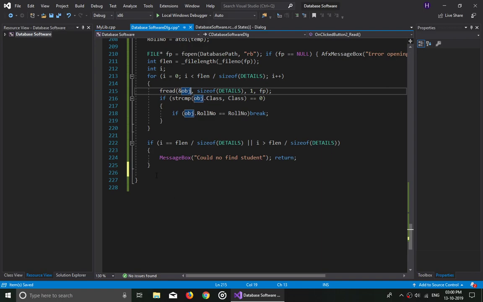Okay, now if it came from here, then we have all the details of the student in obj. Now what we have to do is display them. We're actually gonna printf them into an array of characters and display the character.